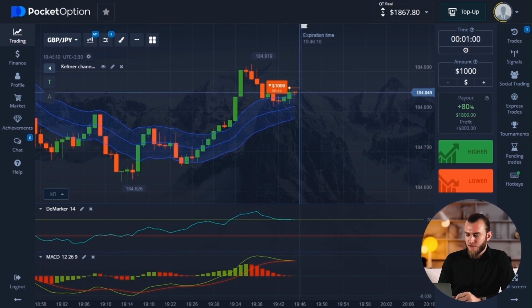What else can be said about the DeMarker? I have already talked about setting up periods. You can also change the settings of the overbought and oversold zone values. Currently, I do not require it, but in a market that is experiencing a high level of volatility, it might be logical. Definitely.